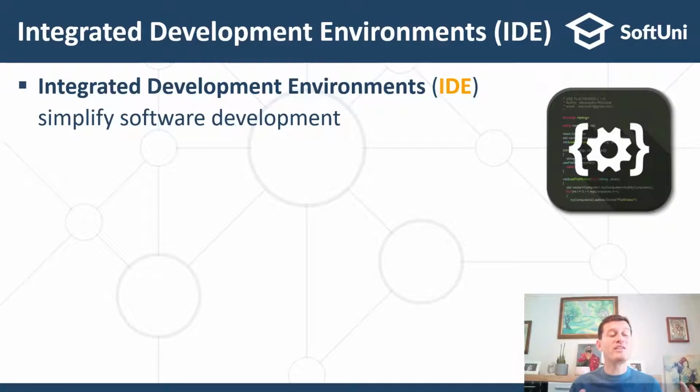But what exactly is an integrated development environment? It's a tool, it's software which greatly simplifies software development. For example, if you are a designer, you will use Photoshop because it enables you to process images, to do your designer work. In the same way, if you are a Java developer, you should use either IntelliJ IDEA or Eclipse or another IDE.